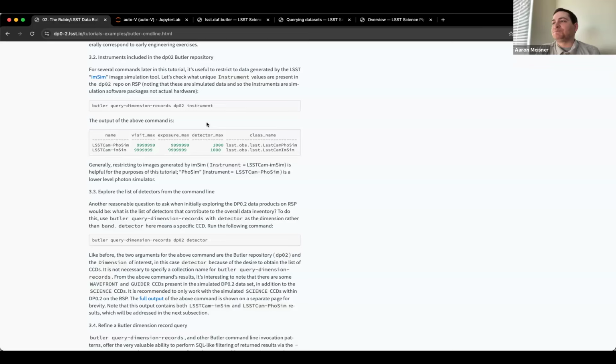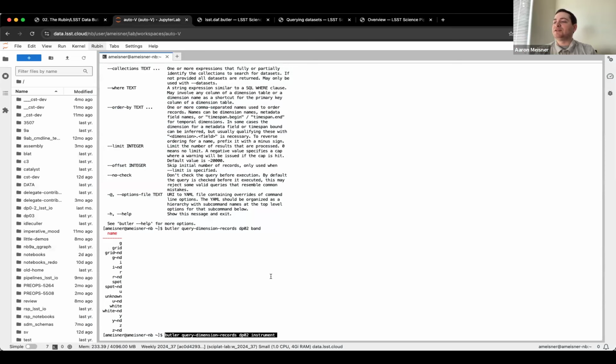The Data Preview 0.2 repo contains data from both the ImSim tool and a lower level tool called PhoSim, which is the photon simulator, which we don't want to focus on here as end users.